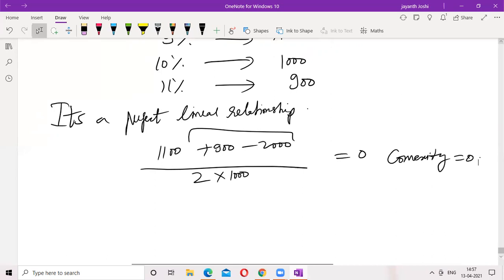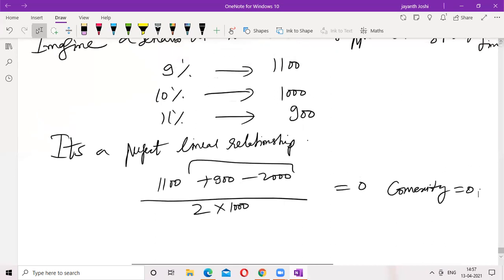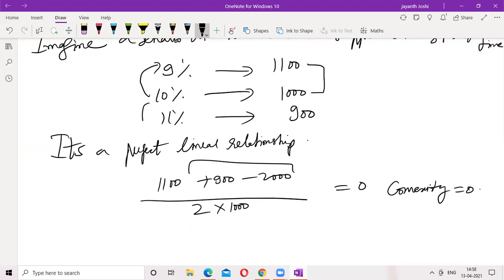But here what has happened, please understand. Now this is the conclusion point, the concept is about to finish. With a 1% decrease in the yield, the bond price has increased by 100 rupees. With a 1% increase in yield, the bond price has decreased by 100 rupees. But in case of convexity, what has happened? With a 1% decrease in yield, the bond price has increased to 1102. That means it increased, but it increased more, correct? By 2 rupees. Correct or wrong?